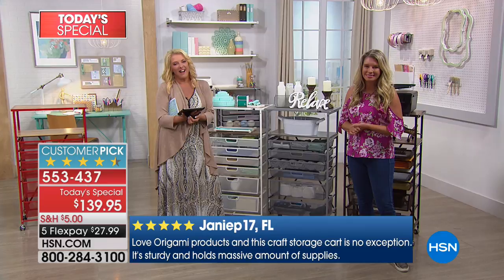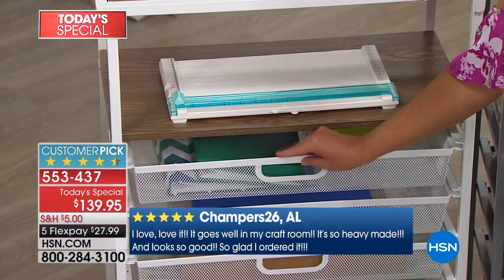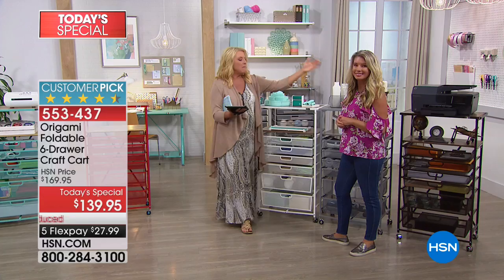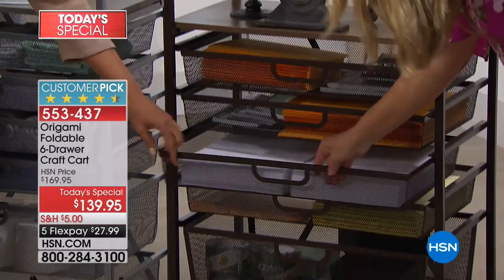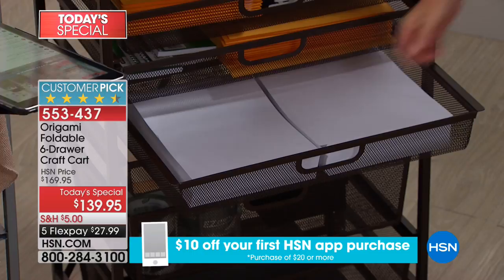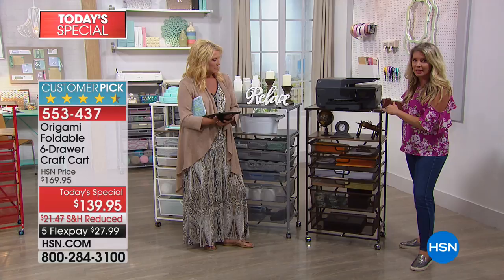Showing different uses — obviously we just saw the bathroom. If you're starting your own small business or just don't have a homework or office space, look at this: there's a big full-size HP printer on top, and then all the stuff you need to find — like a ream of a thousand pieces of paper in a drawer. Notice how nicely and easily it glides in and out. This top shelf holds 50 pounds, the second shelf holds 20, each drawer holds 10 pounds. The unit is 13 inches off the wall, 2 feet long, and stands 3 feet 9 inches tall.